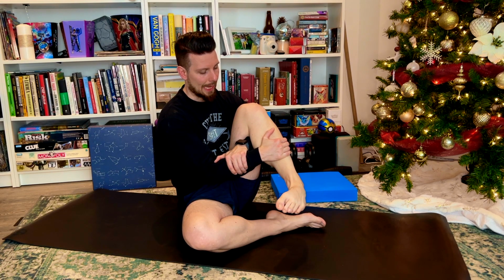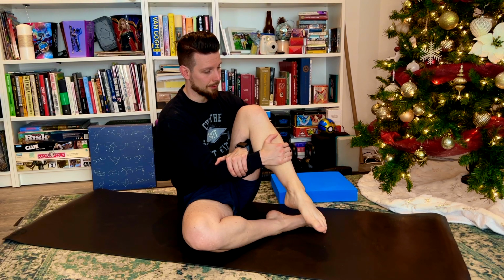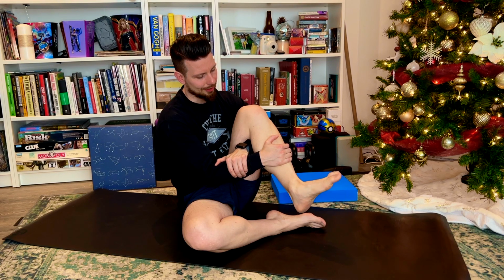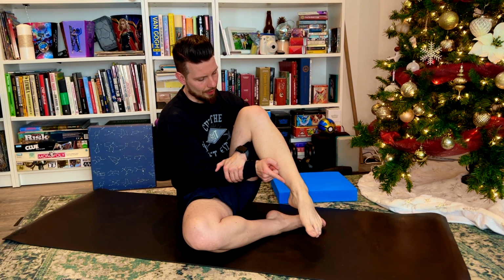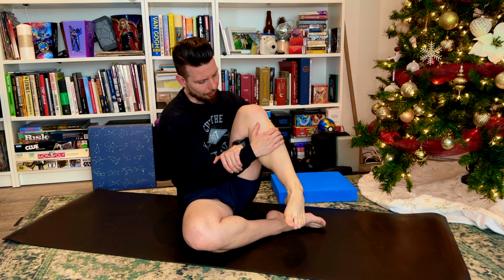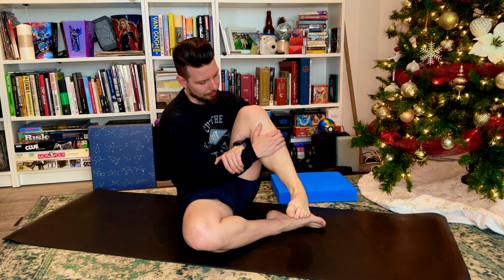And good. So now we're gonna do our ankle CAR. Right hand on the left shin, left hand on the forearm. From here, we're drawing that big circle, nice and slow. You might hear my ankle popping, because I have a lot of scar tissue on this left ankle. You can even see that when I rotate this way, it's a little shaky, which just tells me I need to slow down even further to really get some good feedback, and switch directions.